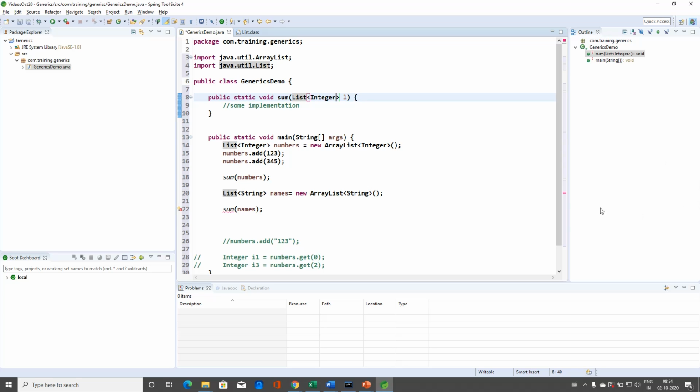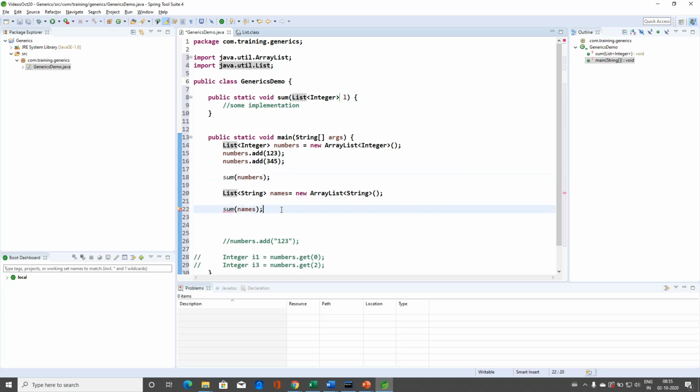This can give us immediate relief in the sense that it allows invocation of the sum method with list of integer, because now it takes list of integer, but it's disallowing invocation of the sum method with a list of string. This is what we wanted to achieve.